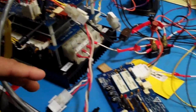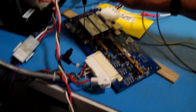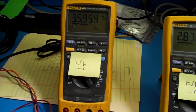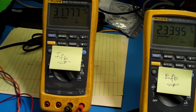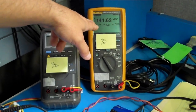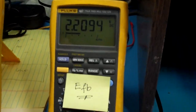So I can ask Tony now to reduce the current. We have 45. Let's bring it to 30 millivolts, Tony, whatever that AC voltage turns out to be. Alright, that's close enough. So right there, that is now 141 volts DC. We have the 30. The voltage feedback has also been reduced to 2.20, and our SIG-high is 4.1.